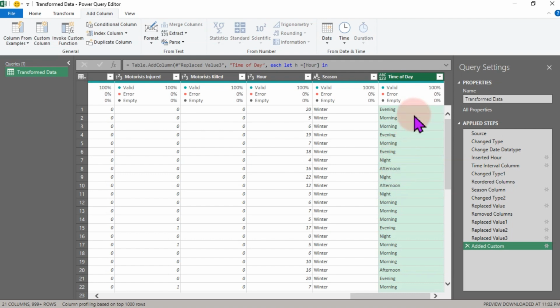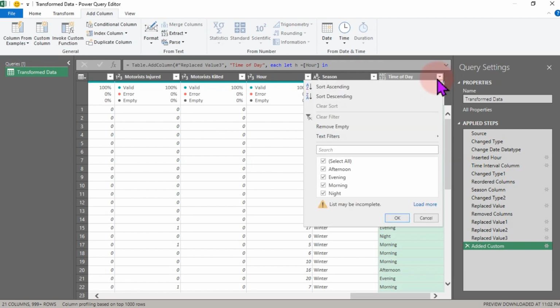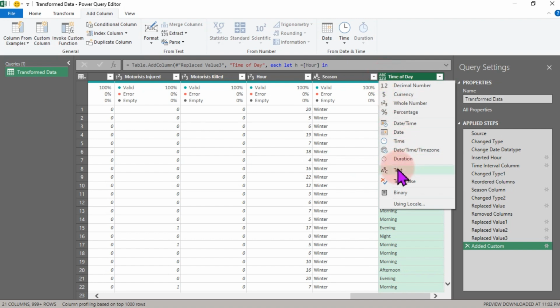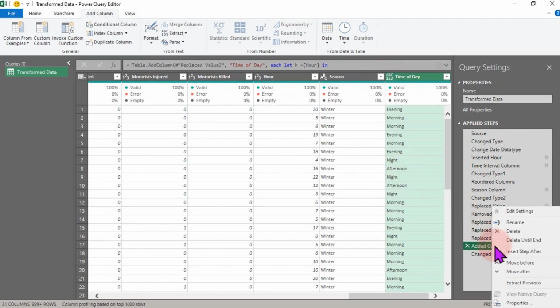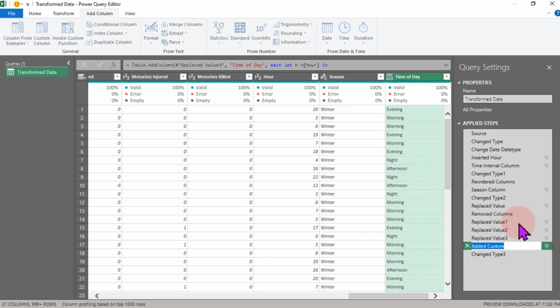So already we have this, so we can click on the drop down here to take a look at the whole results. So here we go. We converted this one into the text data type. This is the column we added. We want to rename the column. So why do I always do this? Whenever I want to make changes, I would need to start searching for the column I added, which just gives me some kind of generic name. So for me to be able to get the actual column I want, I go ahead and rename it.